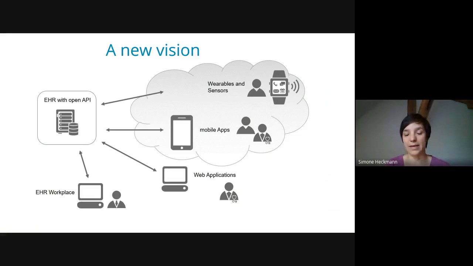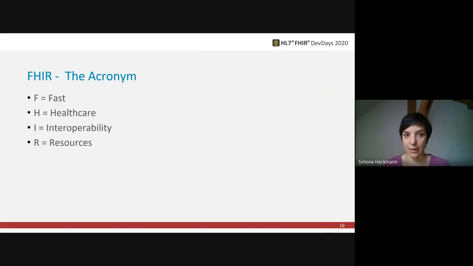So the idea that these three guys had was to create an open API that allows any device to plug into an EHR and retrieve the data that they need, and to use a web-based approach to the solution that these kinds of devices basically expect. And the solution they came up with was called FHIR. The acronym stands for Fast Healthcare Interoperability Resources, as you probably know by now.